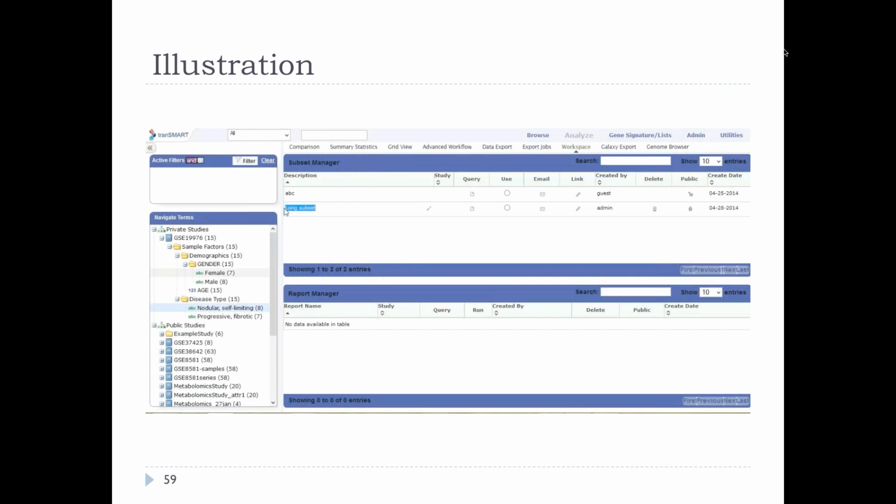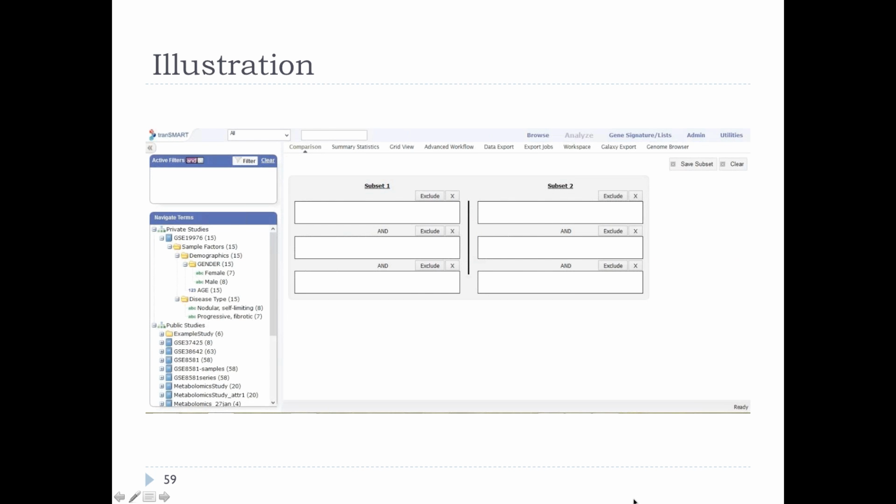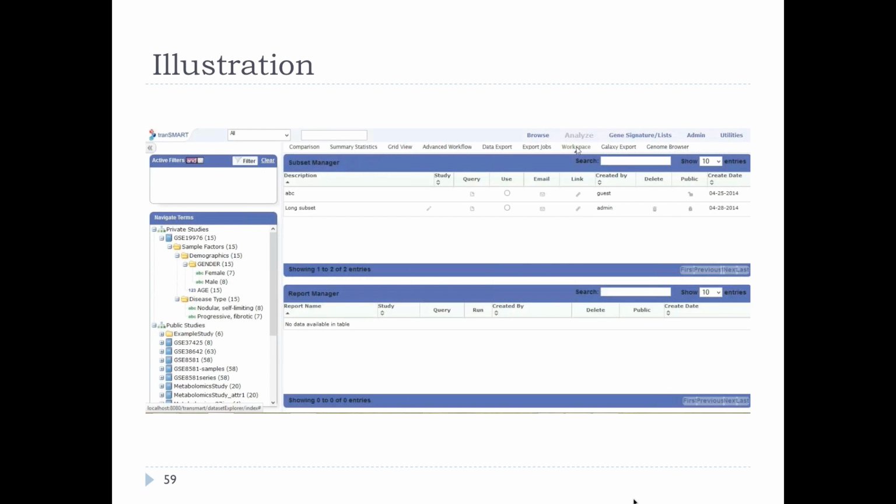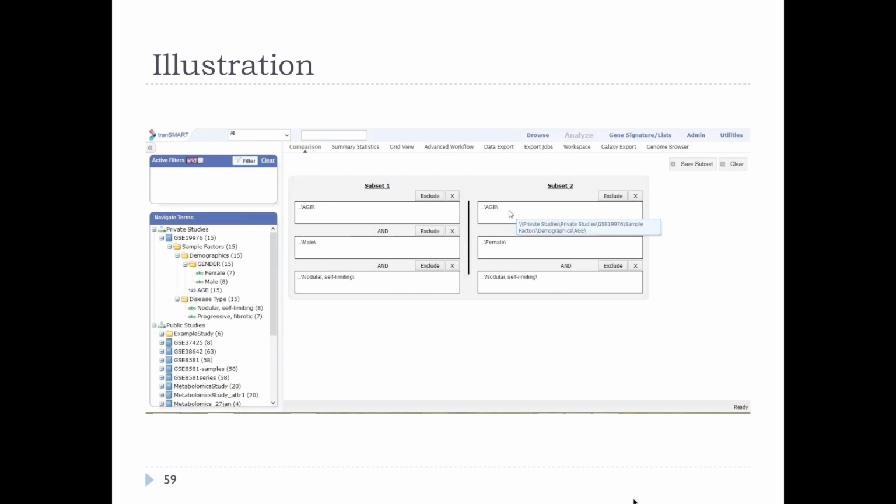And then, having saved that description, we can go and pick it up from this screen. So the next time we go into the Dataset Explorer and we'd like a subset, we can just go along the top here to Workspace. We can find our subset selection. We can click on Use, and it takes us straight in, and there we are.